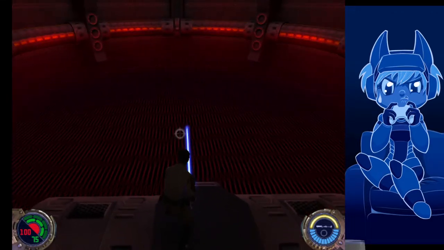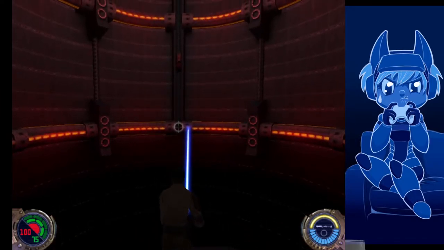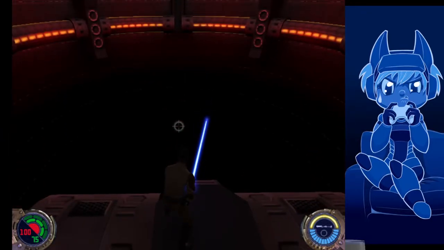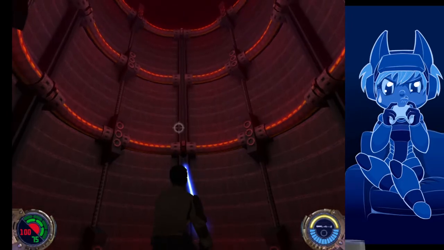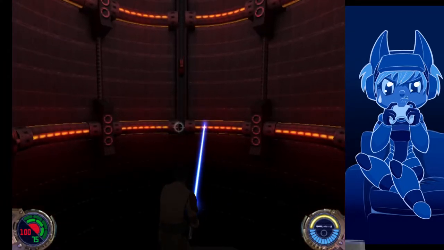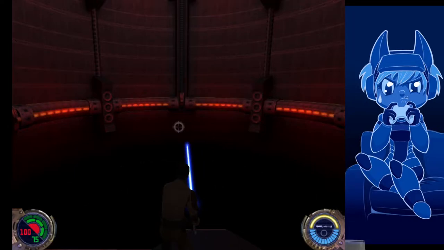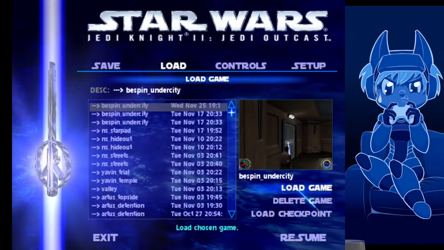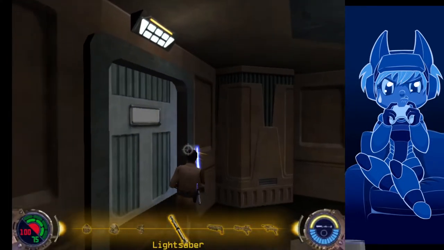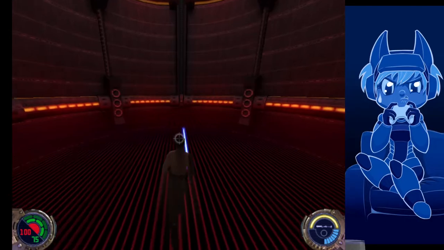Oh, is this the area where I have to walk across this? I think it is. Get on that. Yeah, it's the force field grid. I hated this bit when I first saw it. Too early. And I killed myself. Just to confirm my suspicions. It is.